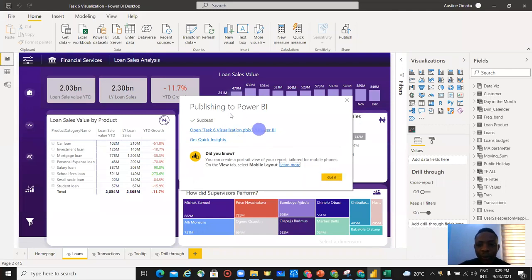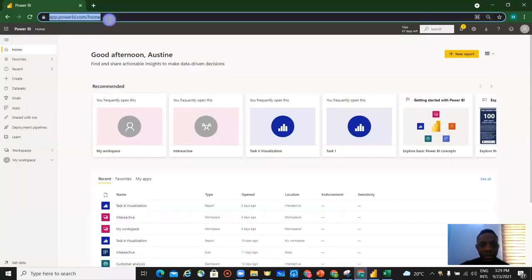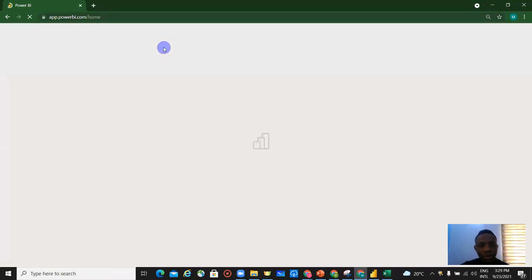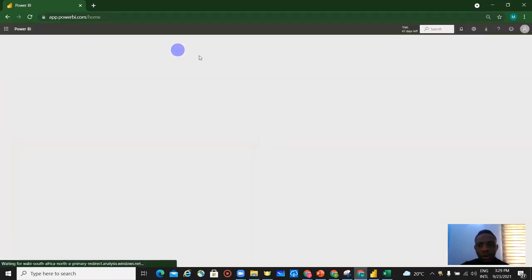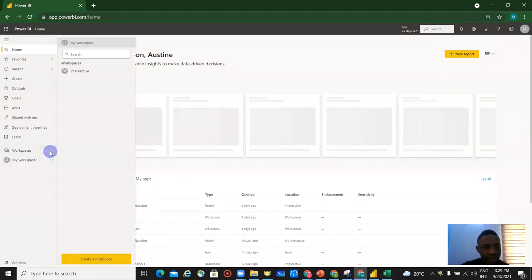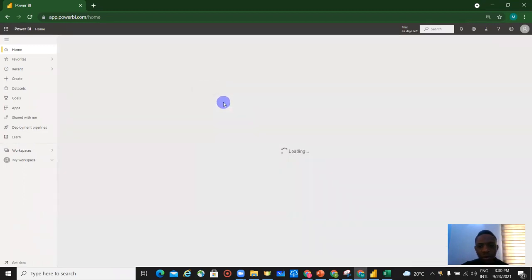Okay, so our report has successfully published to Power BI service. So click on got it, then we go to Power BI service. So refresh the page. Then we go to the interactive workspace to pick out that particular report.